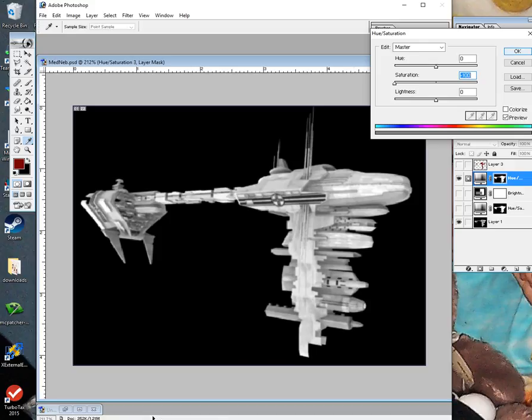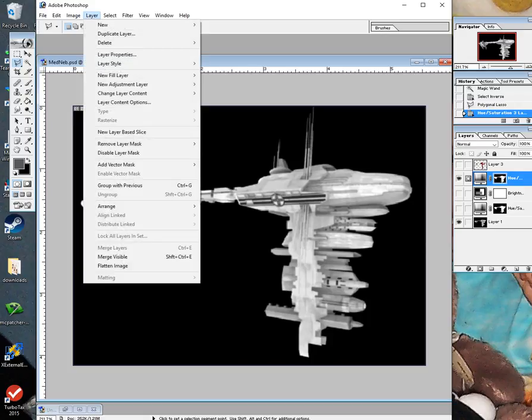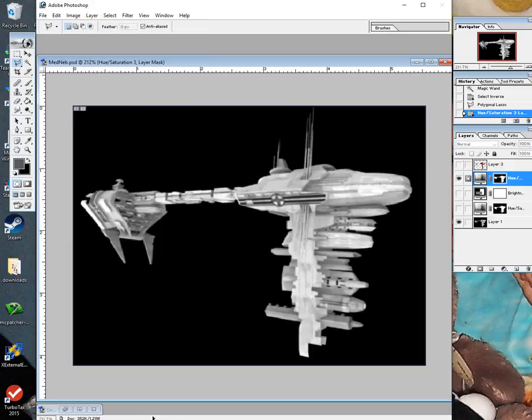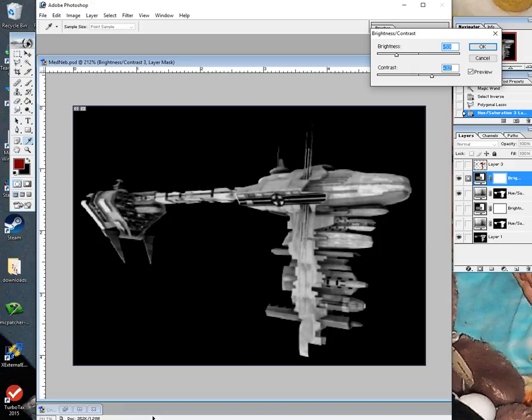So we're going to do that by turning the saturation all the way down, all the way off. And now we just have a big white ship. We're going to add another adjustment layer here, a brightness contrast layer, because this ship's a little bit too white, and the client I'm making it for likes this ship dark. So we're going to turn down the brightness, which normally I don't use that much. This ship's just really bright, so I'm turning it down. And then I'm also going to turn up the contrast, give that ship some more shadows in it.